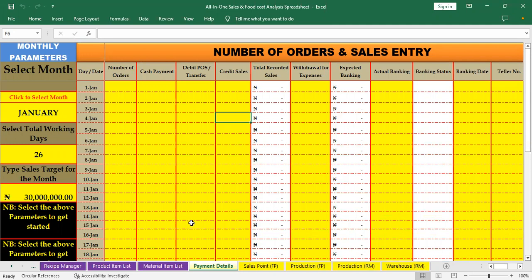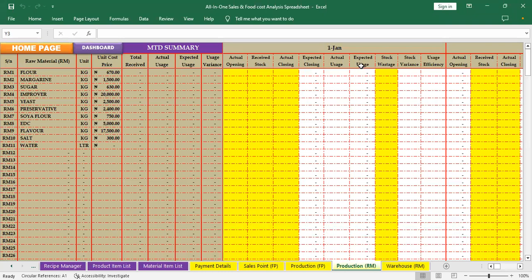We're also going to look at material usage efficiency, and this is basically the comparison between the expected usage and the actual usage. Sometimes we call it expected usage, sometimes we call it ideal usage. Then we are also going to look at warehouse inventory monitoring and control. How can you control inventory at the warehouse? And then we also look at wastages evaluation across each section, the warehouse or the store, the production, and the sales point. And we also look at the rates of wastage to sales across each section.